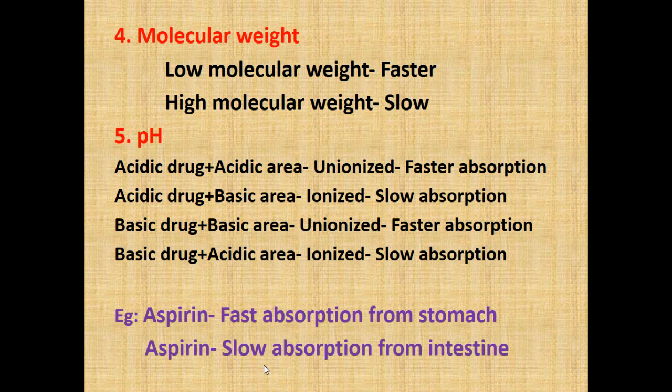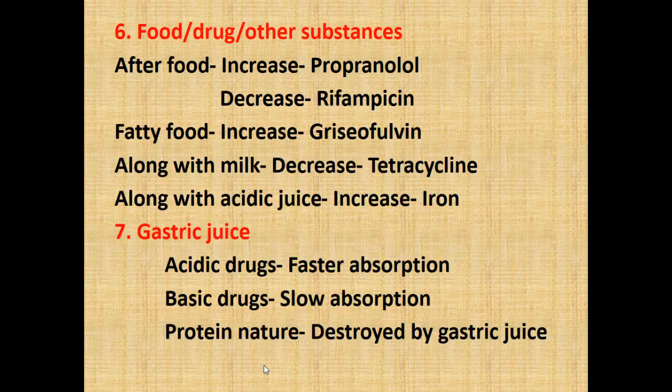And when you are writing factors affecting drug absorption, pH is one of the important things they look for. Okay. Then come to food, drug, other substances. Here, if you are taking some drugs after food, it will increase the absorption. Some drugs will decrease. For example, propranolol, if you take after food, its absorption will be increased. But rifampicin, if you take, absorption will be reduced. Then fatty food will increase the absorption of griseofulvin.